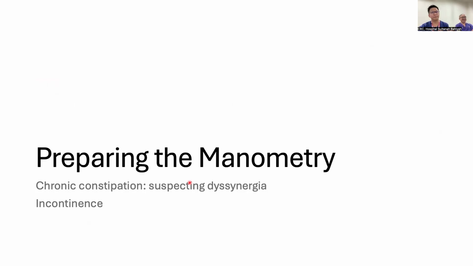Okay, now let's talk about manometry. With this understanding of the simple anatomy, let's talk about manometry. The indication for manometry is if you are dealing with a patient with chronic constipation and you're suspecting, am I dealing with a dyssynergia? Is my patient's door not able to open properly? Is the patient not able to push adequately? I'm suspecting dyssynergia, I'm suspecting a propulsion problem. This is a patient that may benefit from manometry. Or if a patient is experiencing incontinence, maybe a muscle problem of the anal sphincter, or there's some problem with the anatomy, this is a patient that will benefit from manometry.